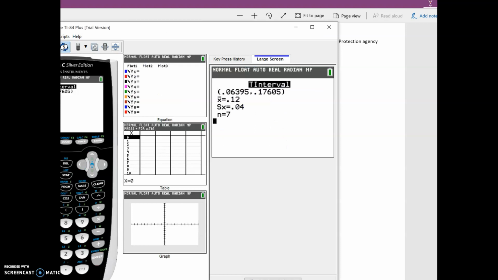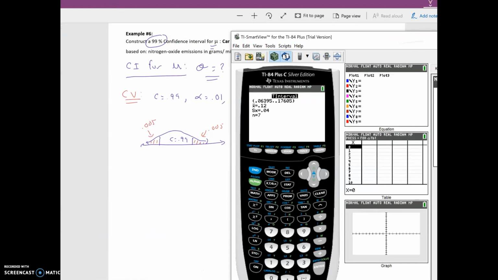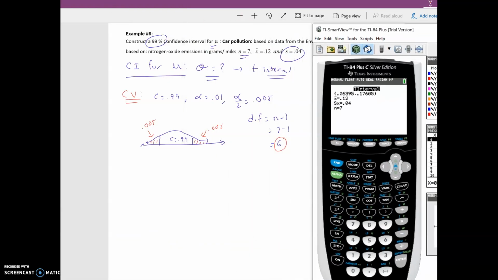Now, let me show you how to run this in the calculator. Not all calculators have the code. For this particular one, in order to find the proper critical value, you're going to hit stats. Actually, wait. You're going to hit second, distribution. Then number 4, inverse T. The area in one tail is 0.005, degrees of freedom equal to 6. Then please run it. And your calculation is going to be negative 3.707.